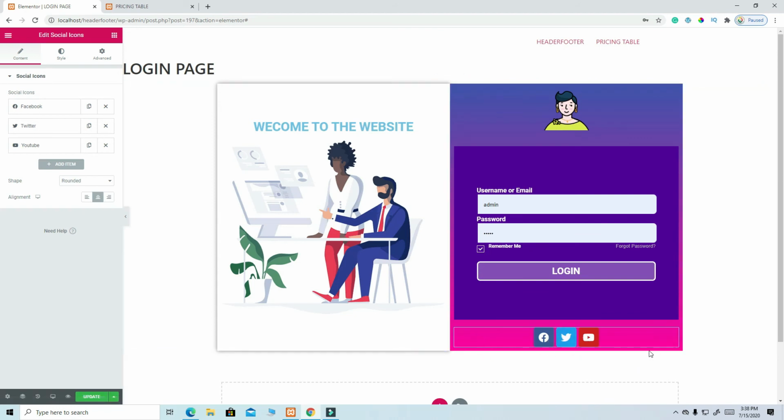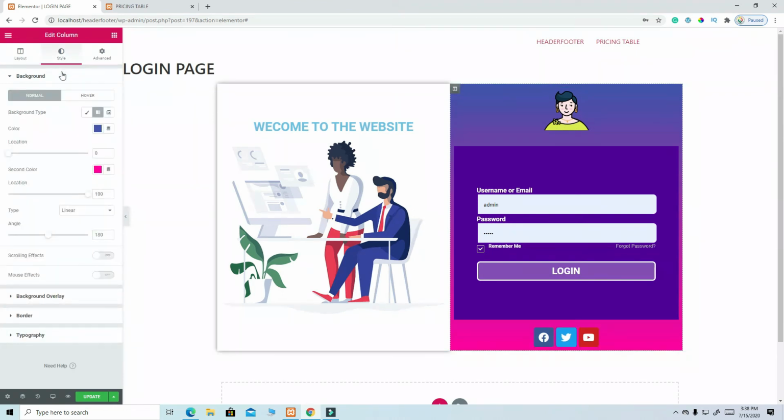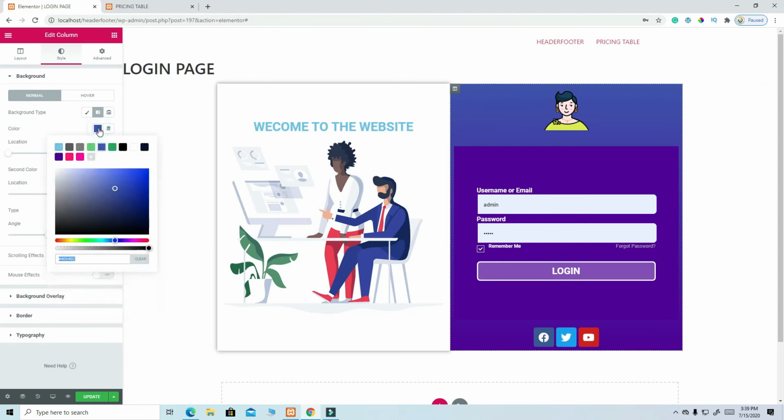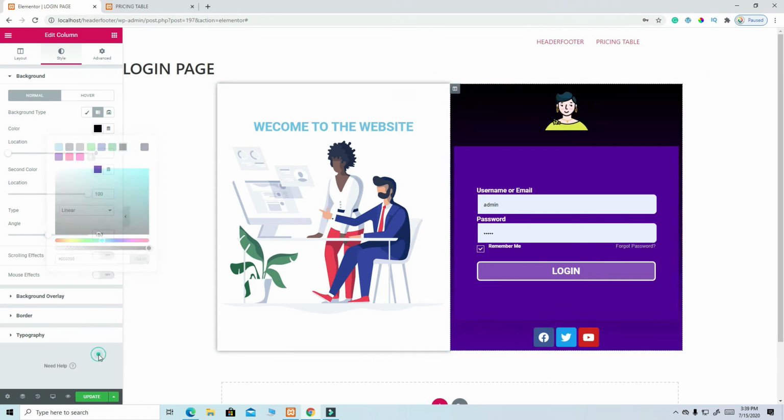Okay, so that means we need to go back to our column. Then from the column, I'm going to change this one, and then I'm going to use maybe this like this. I think this way is okay. We'll use this one, and then this top one we will use maybe this one, and then I'm going to bring it down like this, and then I'm going to turn it until when it is at the end like that.